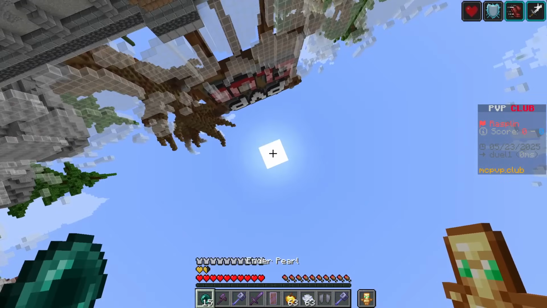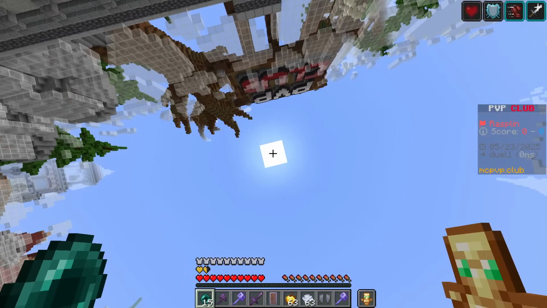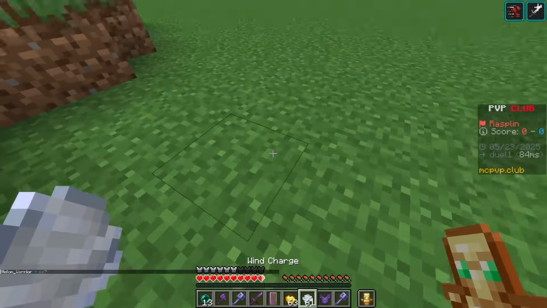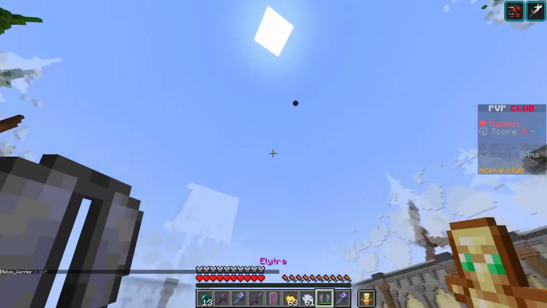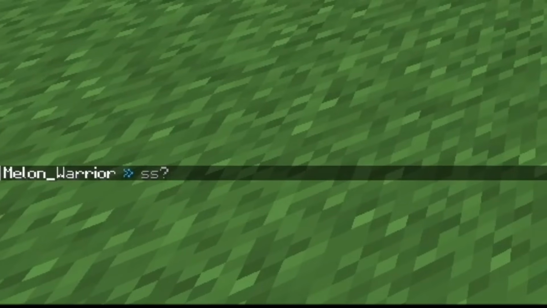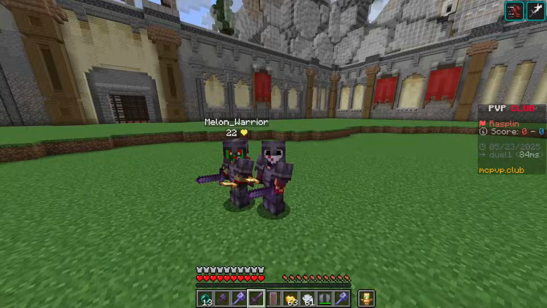It's hard to hit this consistently. I find the easiest way is just don't move and look directly up. That's the easiest way to do it. Because once you get the angles, it's like they get misaligned and it's really hard. SS question mark. Okay, that's the third one of the video out of like 4 games or something.